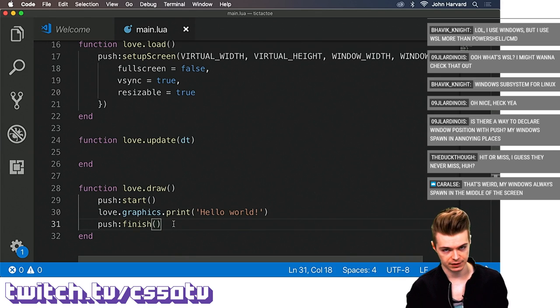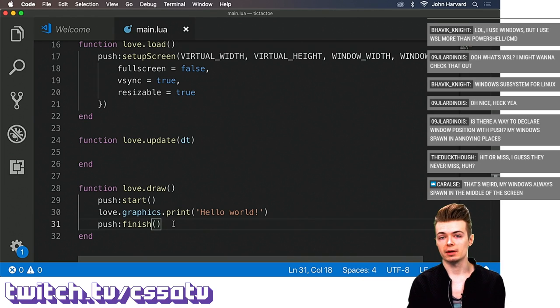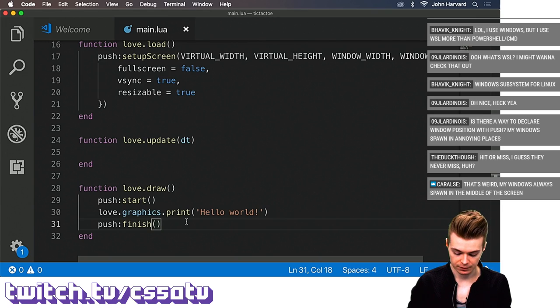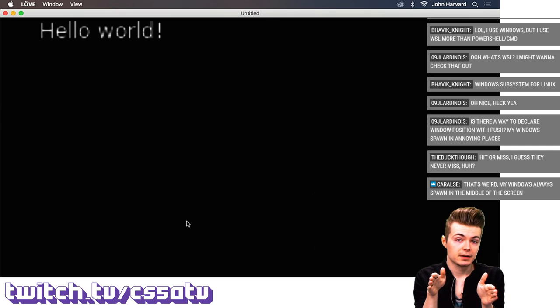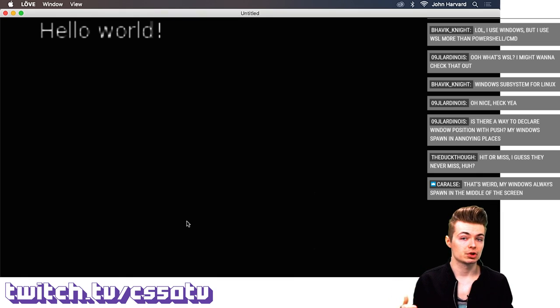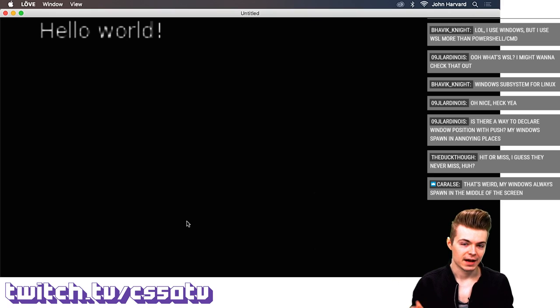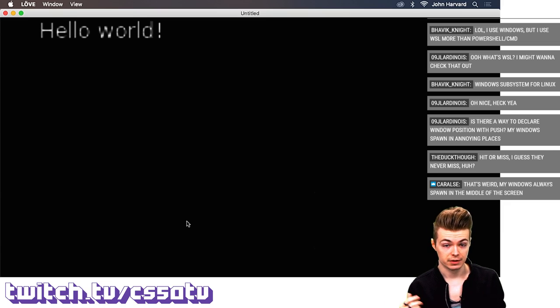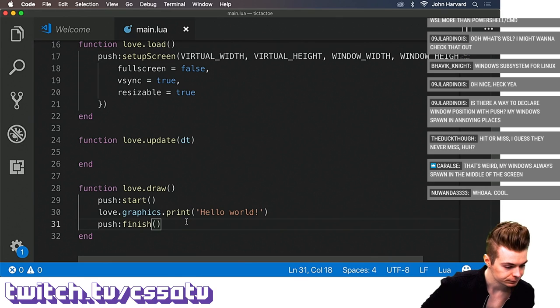And then as soon as finish executes, it's done rendering to this virtual canvas, and it will start rendering back to the actual window at our normal resolution of our screen, right? So if I run this, notice that now we get this super pixel or super zoomed in hello world. So now we're actually seeing the equivalent resolution of a Game Boy Advance. There's a problem with it though, and the problem is that it's currently very blurry, and that's because it applies filtering to this canvas or to the objects that it's rendering, and we can tweak that as well.